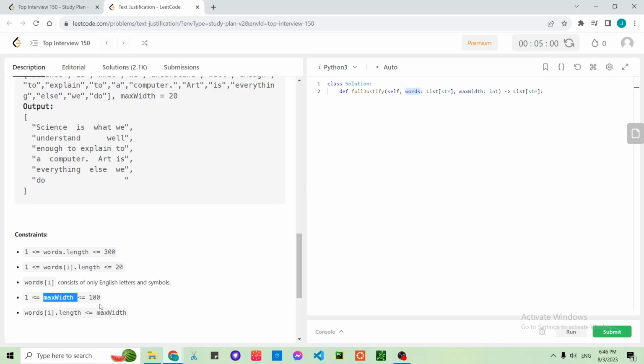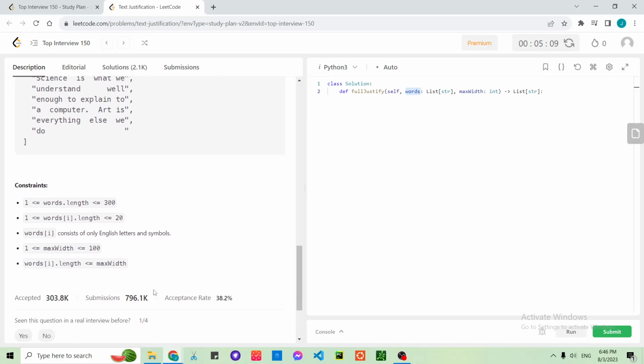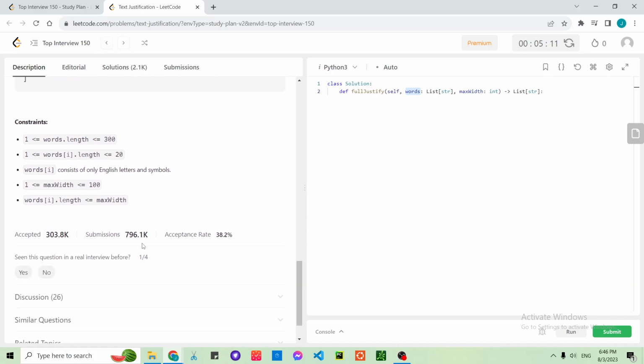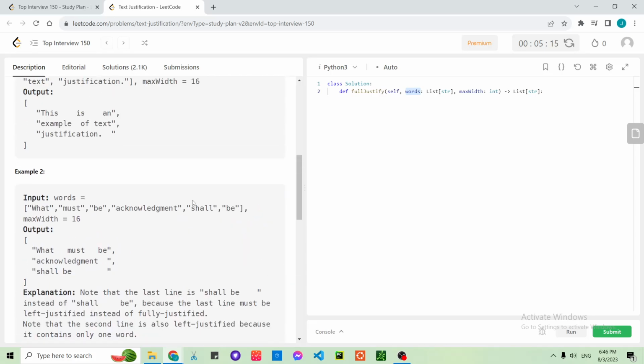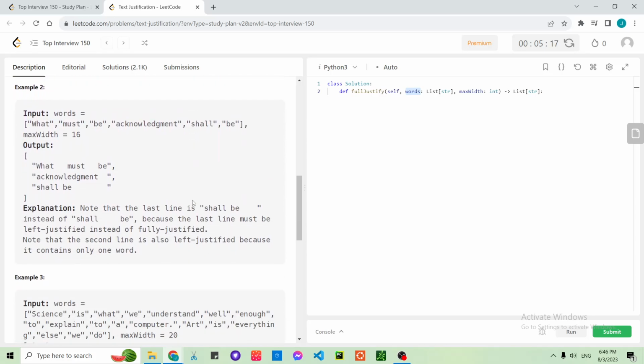Max width is 100. Each word is shorter than the max width. Okay.